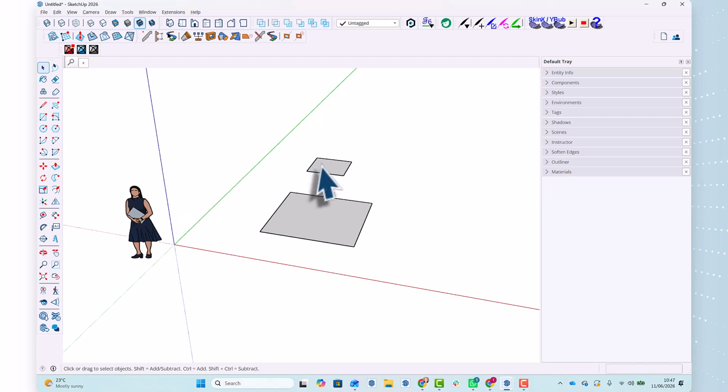The key thing about click, then do something, type in a measurement, click, applies to most of the tools which we'll be talking about on the toolbar. So if I'm doing a circle as an example, I will choose where I want to start, click, not drag, start moving the mouse, type in the radius of the circle, 800, and enter. Okay, so that is the fundamental principle of how to use the line tool and pretty much any other tool on the SketchUp toolkit.